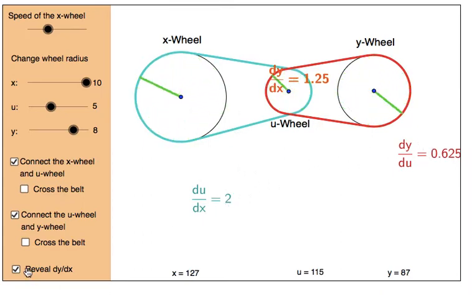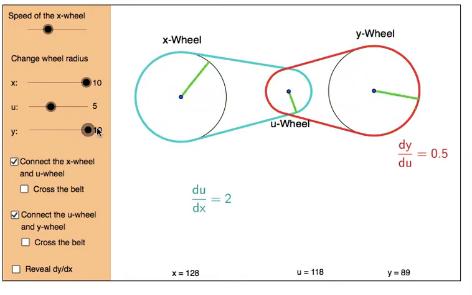I can make this wheel the same size here, and this is changing at a rate of 2 times for every one of these. This is changing at a rate of half for every one of these. Okay, and you can kind of see that the X and Y wheels are changing, in fact, at the same rate. It's a 1-to-1 ratio. And that's what we get when we multiply these two rates together. 2 times 0.5 gives us a 1-to-1 ratio. And you can kind of see that through the gearing of that. And sure enough, as X changes once, Y will change once as well.